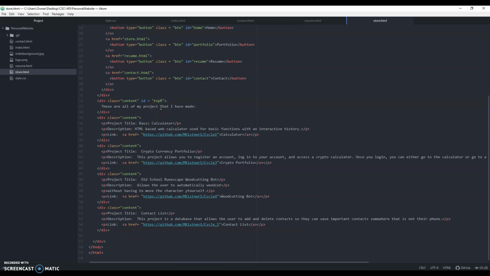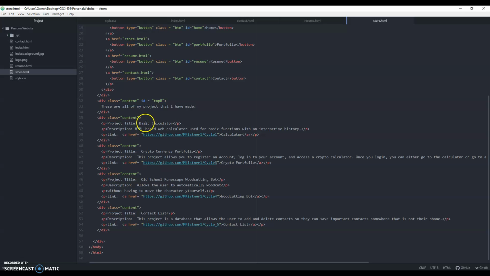And then this is the portfolio page. Originally, my intention was to make it like a store, like a freelance store. If I ever intend to become a freelance coder, this was my idea of how I would present my work to other people. I'd create my own website, have my own links and downloads, and have a cart option so you can buy things. But for the sake of this project, I just made it a portfolio because it was a lot more complicated than I first anticipated.